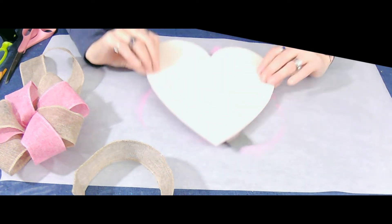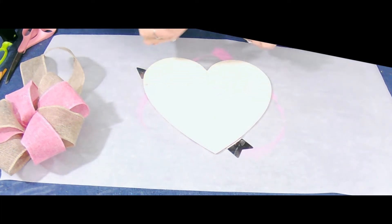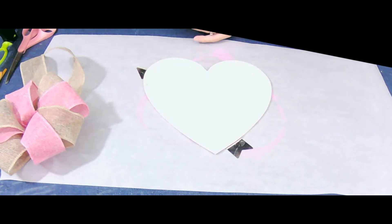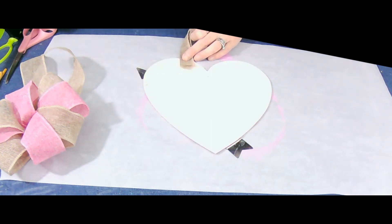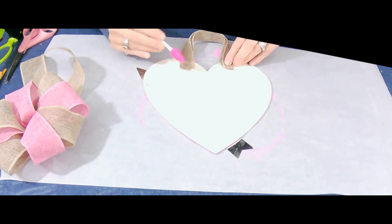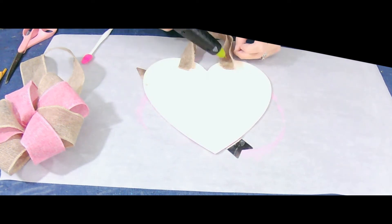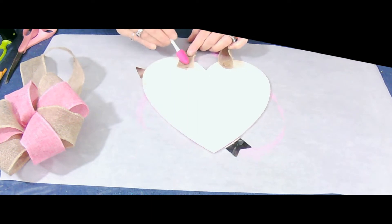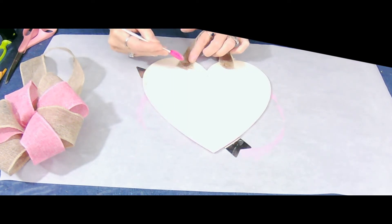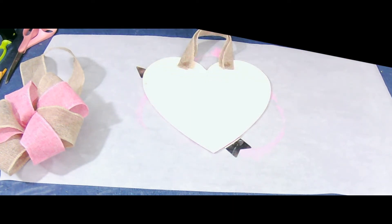While that's drying, I'm going to turn it over and put a hanger on it. I just cut a piece of the burlap wired ribbon and I'm going to glue it to the top so I'll have a nice little hanger. Using my Surebonder, just glue it in there and press it in. Be careful with hot glue — it gets hot. I'm going to put some in there too to keep that down and smoosh it in. Just enough to really hold the hanger on the sign. It's a really light sign so it doesn't need a lot of hold.